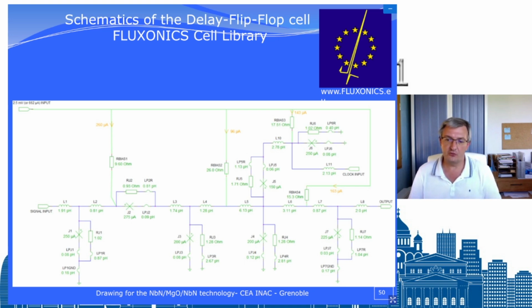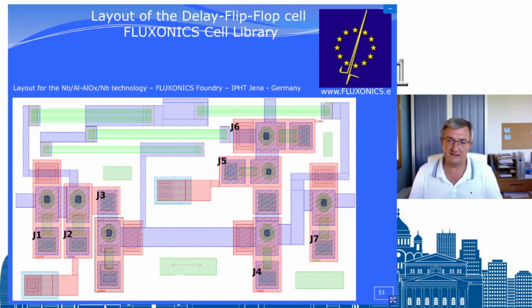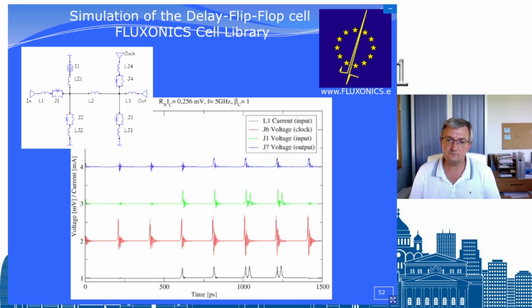I'm not going to go into all the detail. After, you can do very complex circuits, and you can fabricate all kinds of cells to do AND gates, OR gates, NOT gates, everything. And it looks like that if you do the drawing. When you are used to it, you understand exactly what this cell is, but otherwise you see the junction with the resistance in parallel, you see the inductances, you see the bias lines to bias the junctions, and you see input and output signals. And the clock, I think the clock is this path here for this cell.